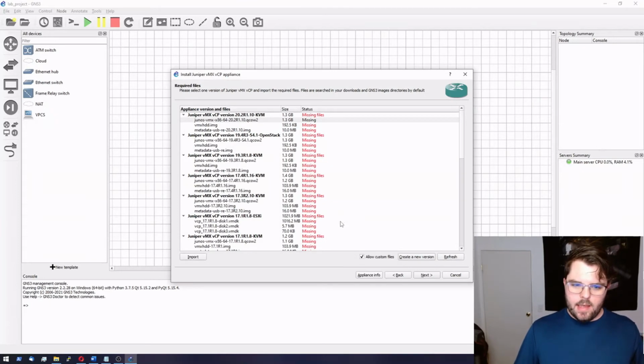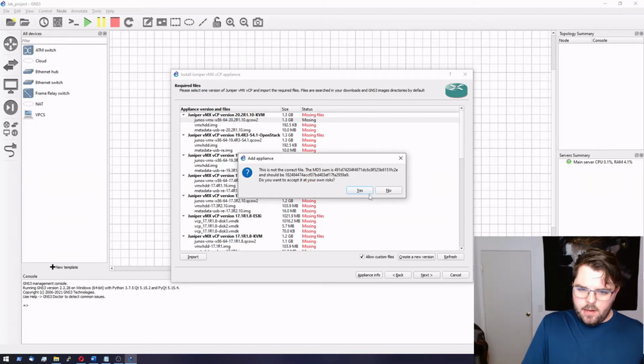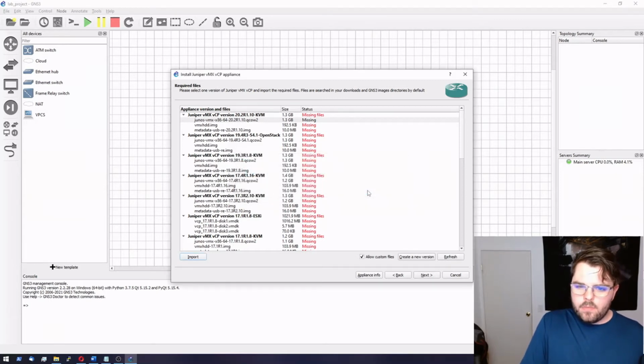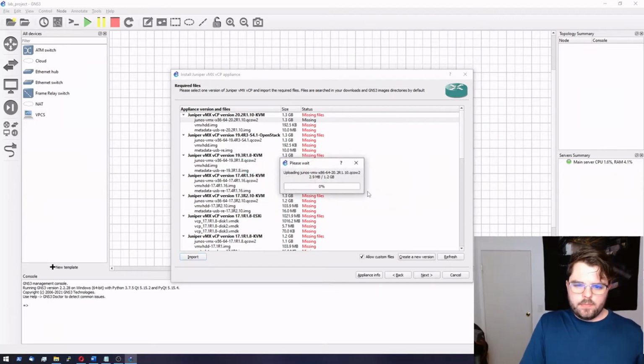It's going to select that, and that's going to go ahead and import it. That usually takes about a minute. It'll give you an error about the MD5, which should be expected because this is a different version than 22R1. I think this is 18.2R1.9. But it'll work. So we'll just go ahead and let that upload.